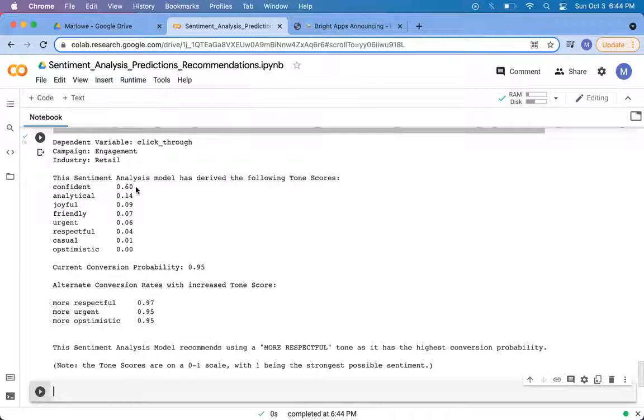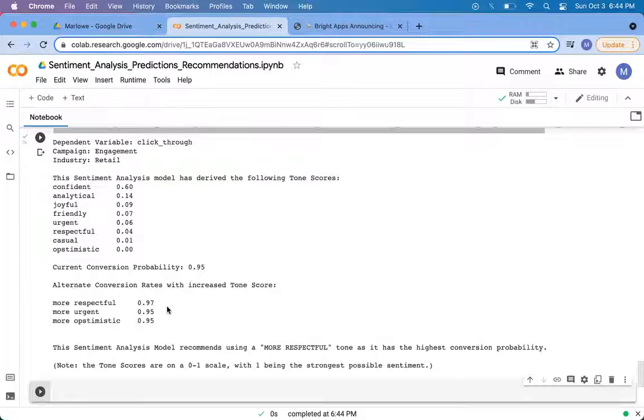Here it's still the same sentiments the model is identifying, with only a 95% conversion probability. And if they used a more respectful tone for these types of campaigns, you would squeeze out an additional 2% conversion rate.